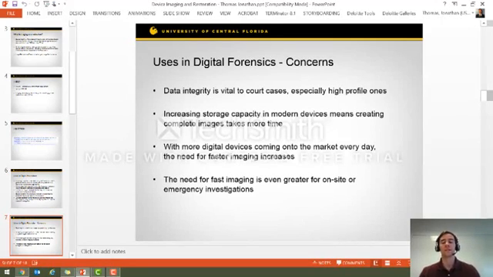With more digital devices coming onto the market every day, the need for fast imaging increases. And the need for fast imaging is even greater for on-site or emergency investigations, which need to be done quickly in order to resolve the potential risk that is involved, whether it's a virus that was introduced or data corruption or any sort of issue.